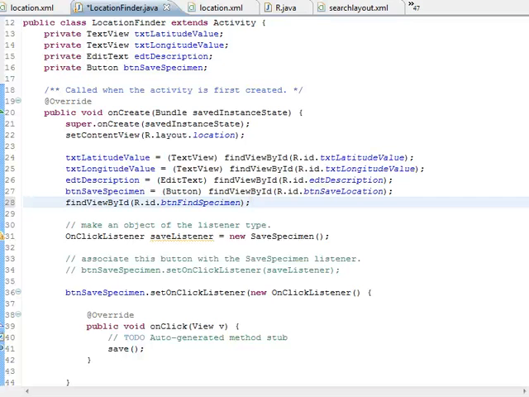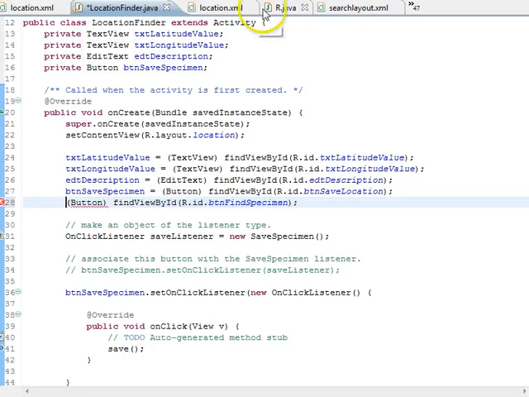Given this will return a reference to that button. But what we're going to need to do is cast this, because it's going to return a view, which is the superclass of all UI widgets. That doesn't have a whole lot of functionality with it. A button, on the other hand, has things like an onClickListener. And the onClickListener is what we want to have happen when the button is clicked. So findViewById will return a view. We need to cast that to a subclass of view called button. So I put the cast here, button.